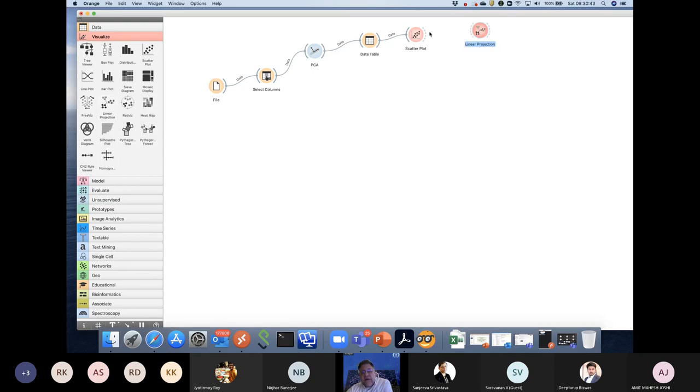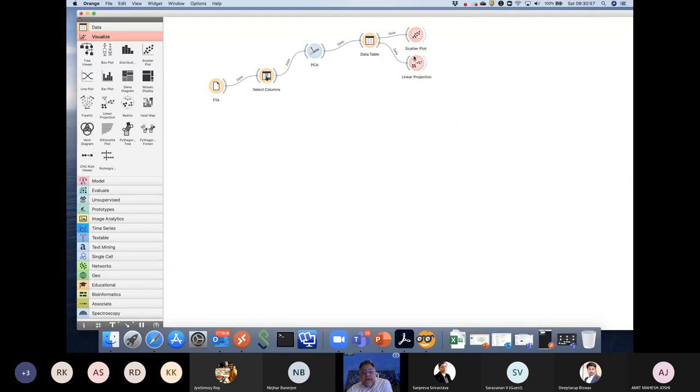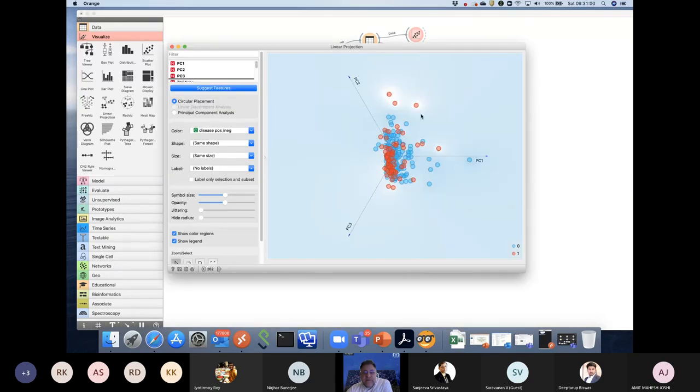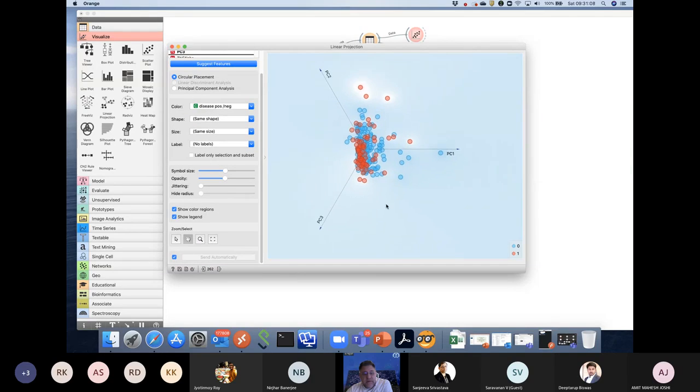So we can do a 3D plot, and that has the same principle. You see again the line has become dotted, so I want to go from data to data. Click OK, and now you can see I've got a 3D plot of the data, and I can move that around.